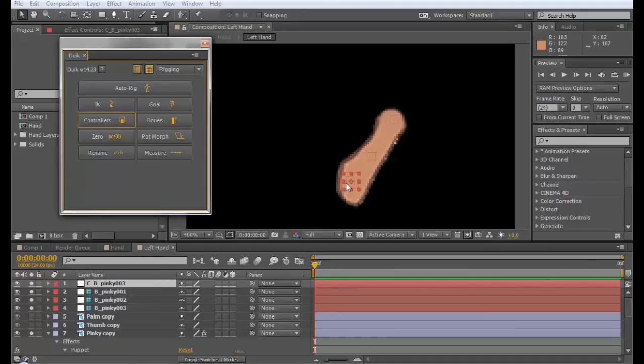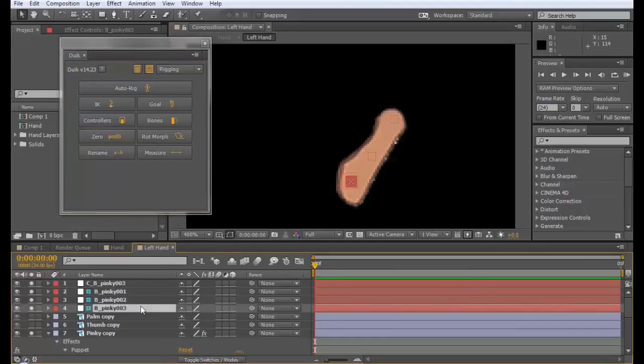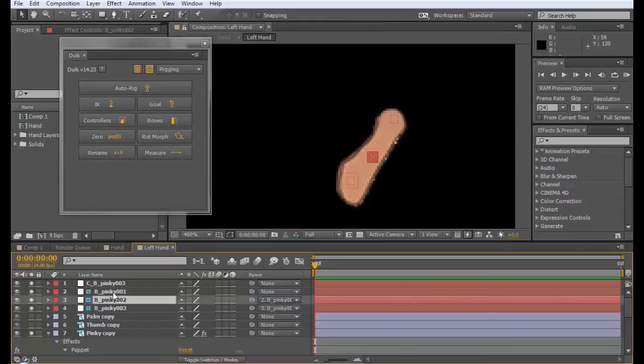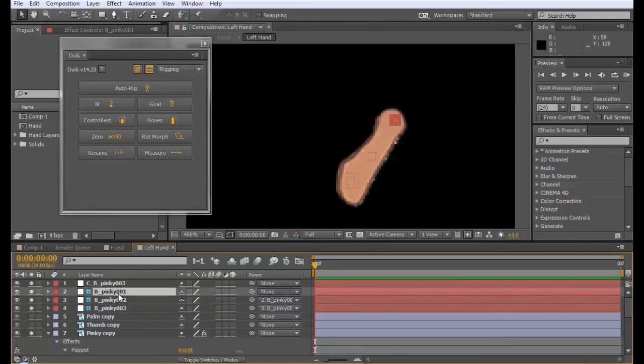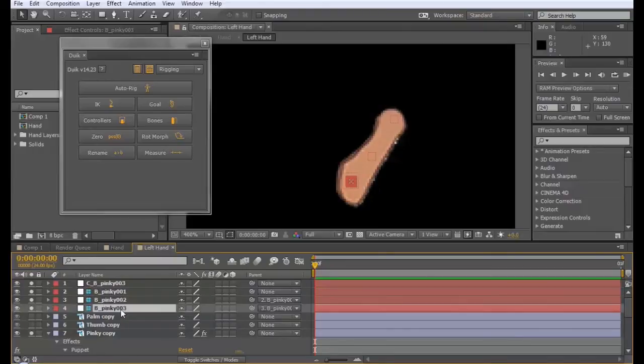That's super important to know because we need to make sure that we have this hierarchy as well in After Effects. So let's start pick whipping everything. So here's your little pick whip option. We're not selling anything. So we select our end. Well, this end needs the middle, just like a real finger would. And from the middle, we select our root, which is the end joint here. So this guy needs this guy, and this guy's just by itself. Pretty cool, right? So far, so good.